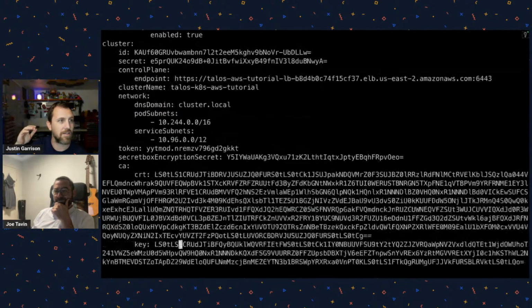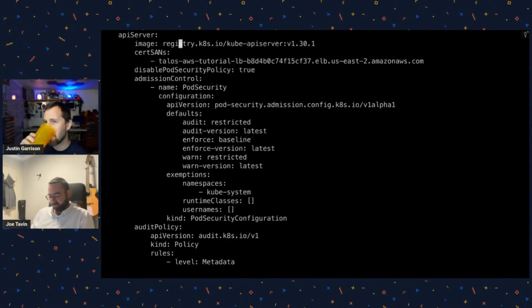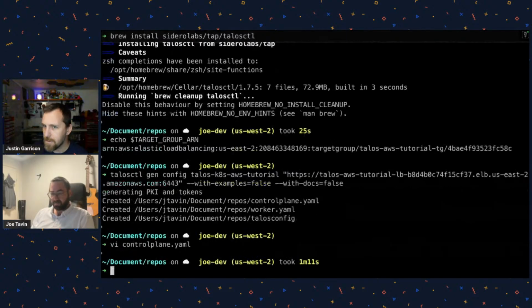There you go: the CA certificates, what the endpoint is. And again, we just put that in there because that's where it's going to be. And then Kubernetes settings like pod subnet, service subnets, a join token for nodes to join the cluster, all of the things you typically would need for a standard Kubernetes install, those get generated and defaulted for you. There's plenty of other things you can change here config-wise. In this case, we're just going to leave the defaults because I'm pretty sure all of it works in AWS. Okay, so that was the control plane.